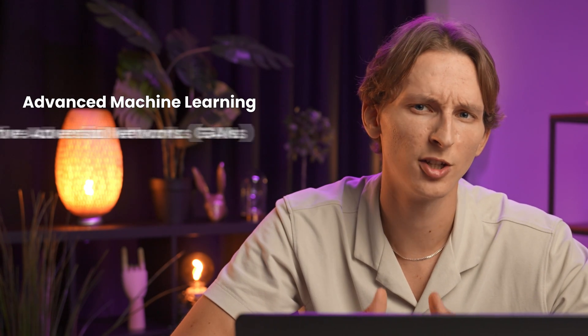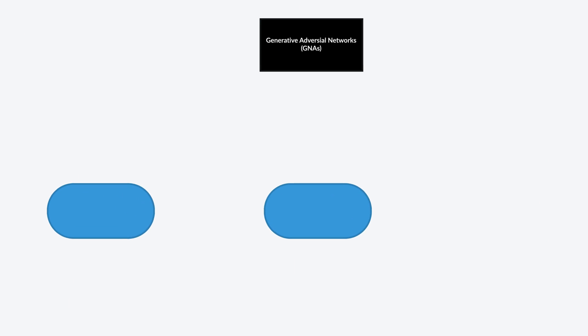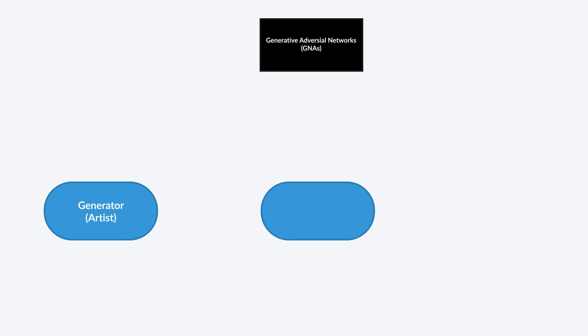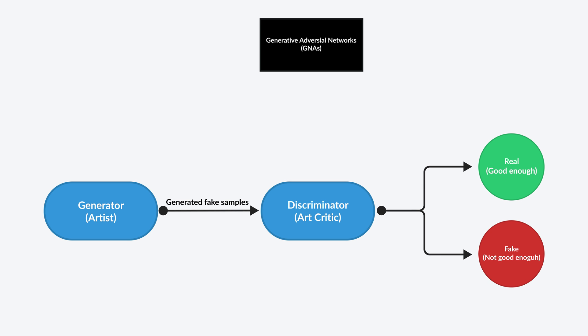To clearly understand its strengths and limitations, here is a technical explanation of how it works. At its core, Runway AI utilizes advanced machine learning – specifically, Generative Adversarial Networks (GANs) – to create video content from text prompts. You can imagine GANs as a creative duo: one part, called the generator, is like an artist trying to create something new, such as video frames. The other part, the discriminator, acts like an art critic judging the artist's work. The artist wants to make the art look so real that the critic can't tell it apart from genuine art.